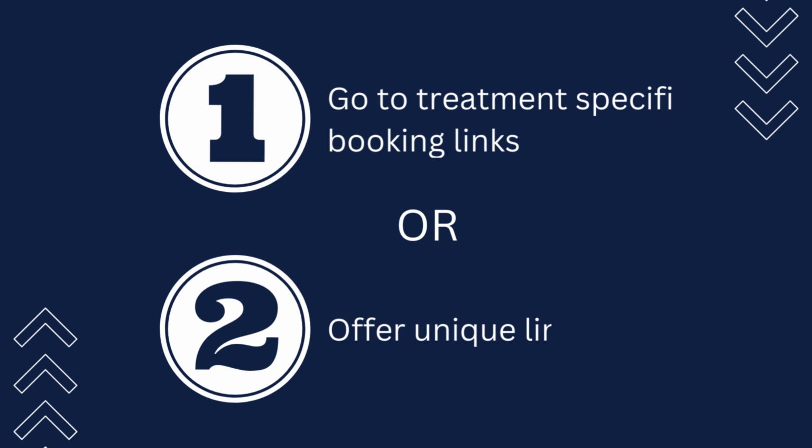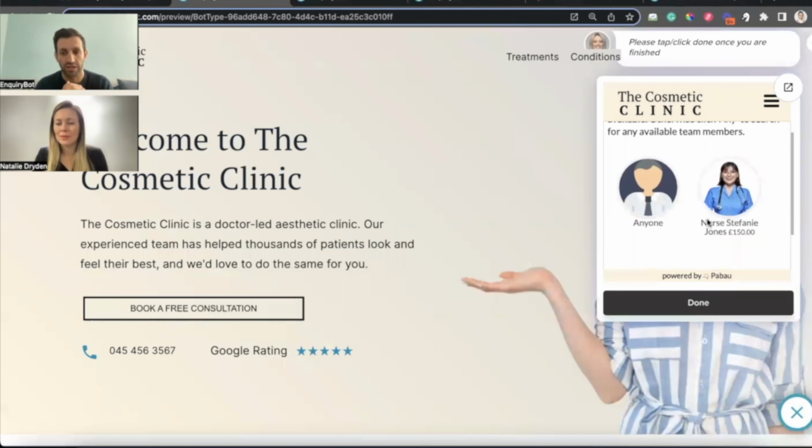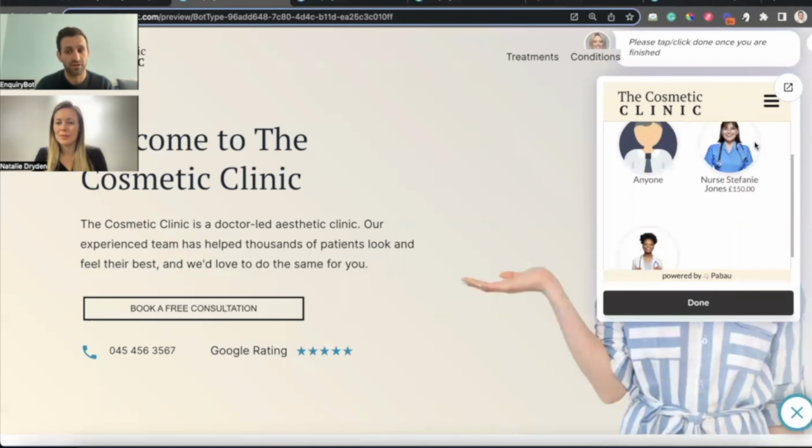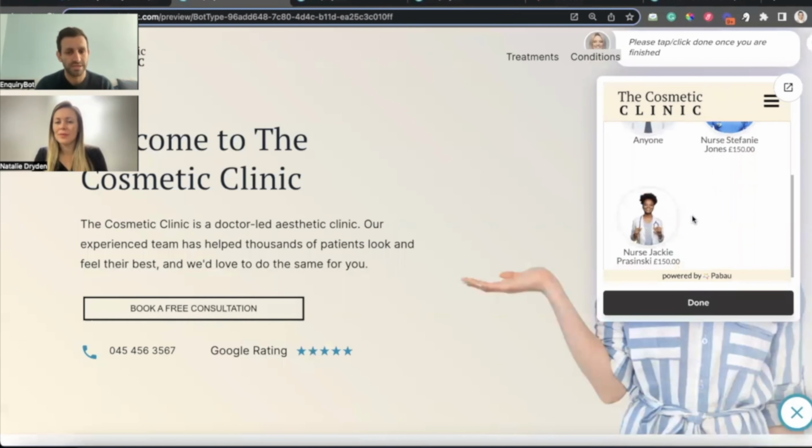What we can actually do is either go straight to the booking system, or we can offer unique links. So the patient going through this chat can choose the treatment that they're interested in, for example, hydrofacial, breast augmentation, cheek filler, etc. As they click that, it opens up the Pabau chat widget within the chatbot, and they can then go through the whole booking journey and process. And we can define and customize those links depending on whether you want the patient to choose the staff member at this point, or if they don't. You can maybe explain that a little bit more in terms of how that works.